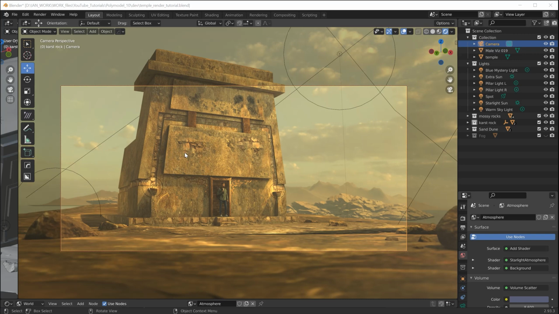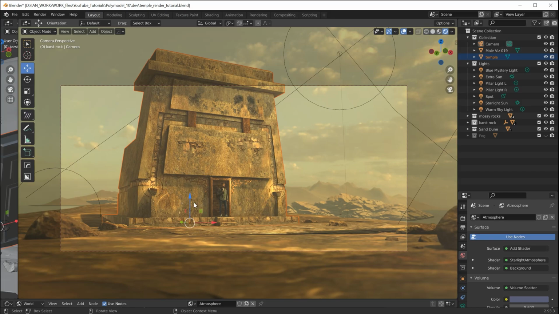It's more to do with 3D-Coat than it is to do with Blender. So it's the elements like the metallic on the doorway and on these two pieces here, plus the different layers of stonework that we worked on inside of 3D-Coat. This is what I'm focusing on rather than Blender itself.